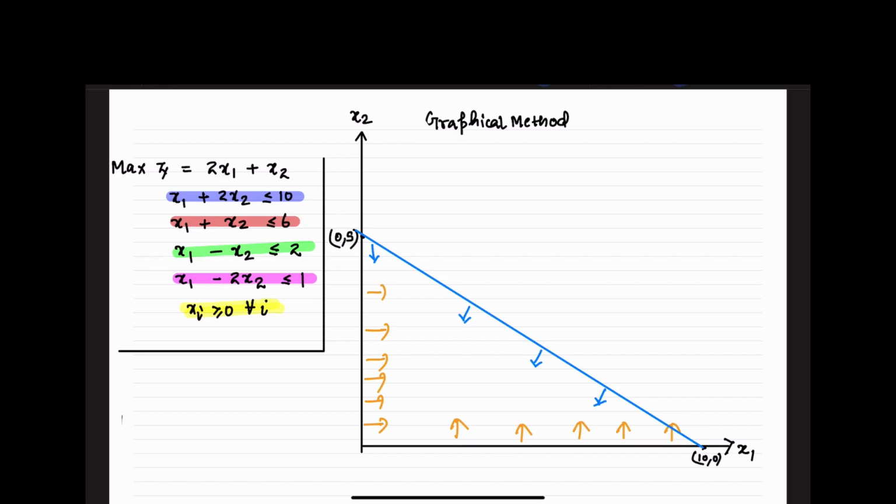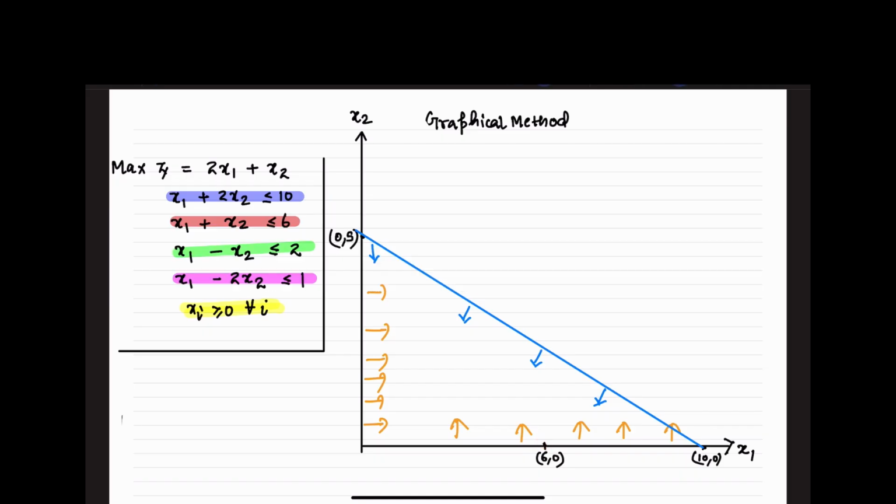Now come to the red constraint. So put x2 as 0. So x1 is 6. So x1 is 6 comes somewhere, say here. So 6, comma 0. I mean it doesn't have to be exactly precise, but still give a little bit of an idea. See, this entire length is 10. So this should be half. So say this is 6. Not exactly exact, but not too wavering either. Make a little estimate so that it stays close to the actual.